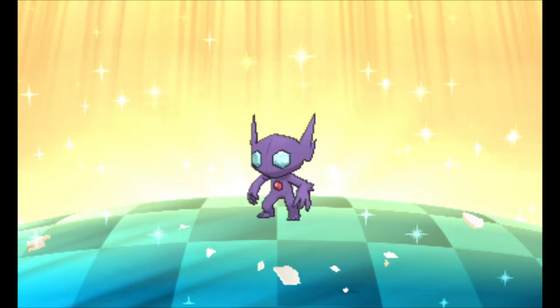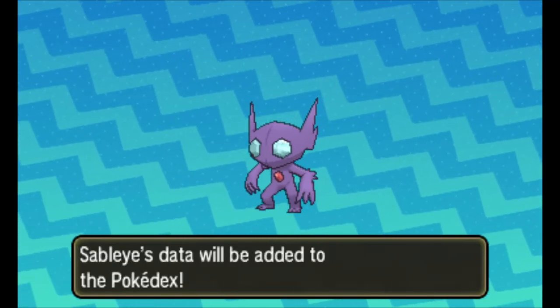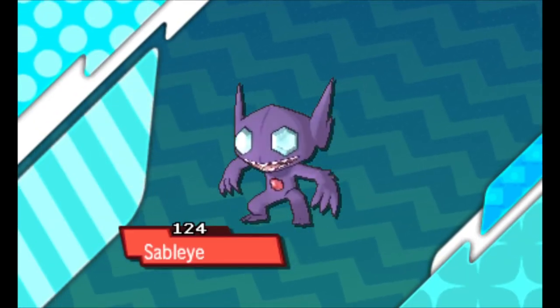Sableye. Yeah, this is when Sableye is still halfway decent, because they have the Mega. Although I can't get it used until the end of the game. And we probably won't be doing the post-game with this unless you guys really want me to.